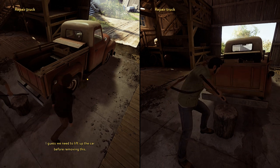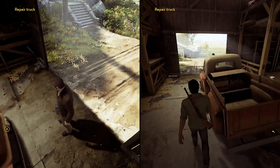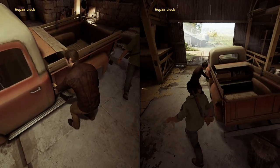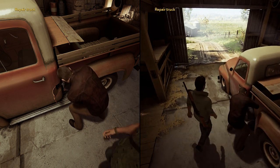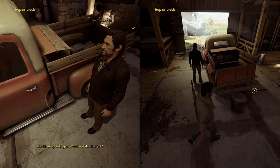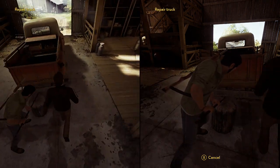Okay. Wait, did you fill it up? Here. I didn't even see this. No, did you fill it up? I'll fill it up. Fill it up! Okay, how much? Dude, this shotgun is dope. I can't wait to bust a cap in somebody. It's filled up with gas. Alright, let's get this started. Oh, I gotta get over here. Get the thing! I'm holding it!